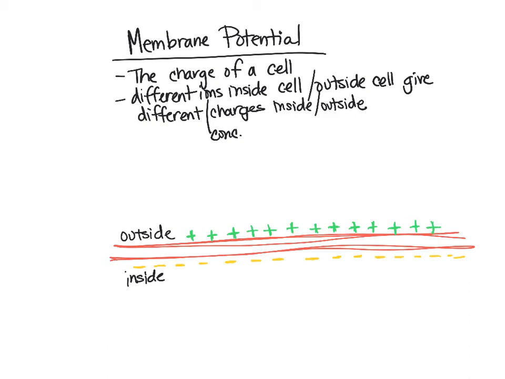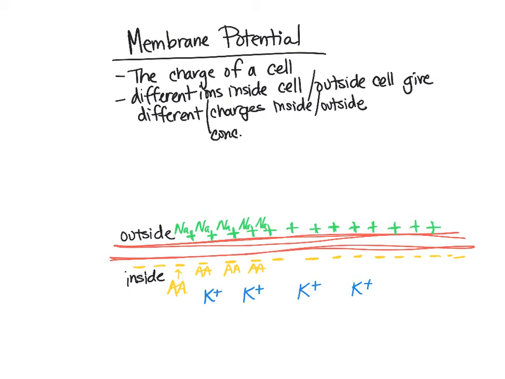And so what is on the inside of the cell here, the negative charge, we have a lot of negatively charged amino acids, for example. A lot of the amino acids inside of the cell are negatively charged. We also do, however, have potassium inside of the cell, and potassium is positively charged. But it tends to be floating around in the inside of the cell, and it tends to be around these negatively charged amino acids, and the negatively charged amino acids tend to pull up next to the plasma membrane. On the opposite side, these positively charged ions are mostly sodium ions. So we have a lot of positively charged sodium ions along the plasma membrane on the other side.